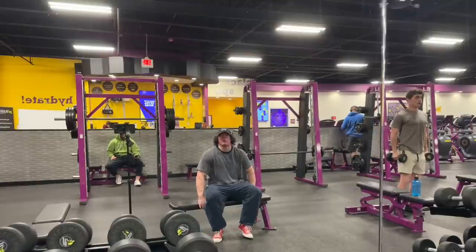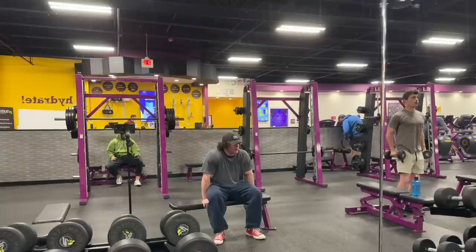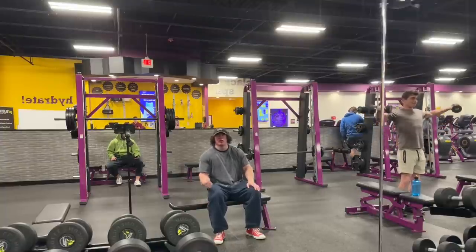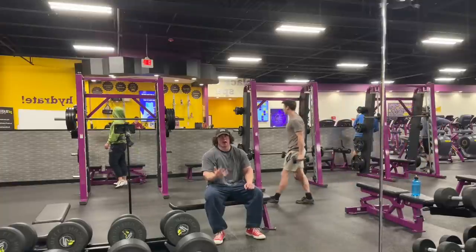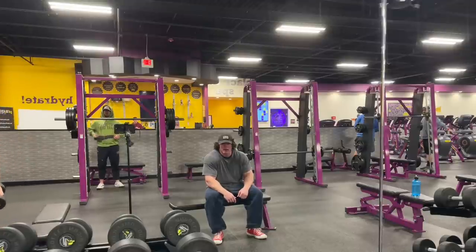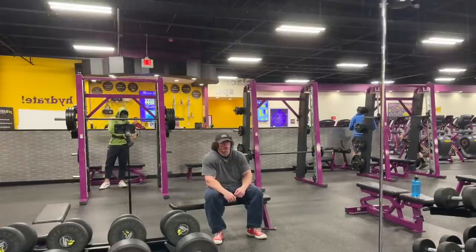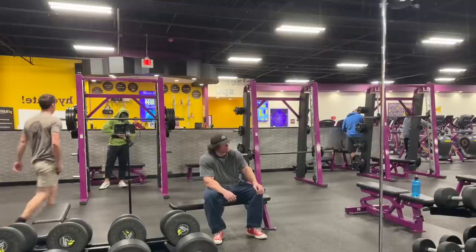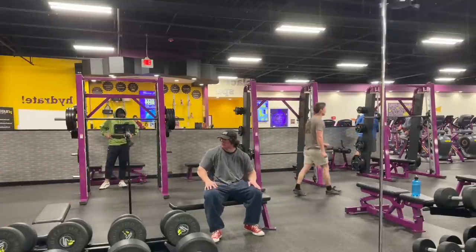That's fucking 10 sets of biceps done, I got one more left. I think I'll do a drop set — start with the 40s, do my little pause reps: go halfway up, pause it, then go to the top. Do a set of those with the 40s, then drop to like the 25s and just go AMRAP cross-body curls to finish off the pump. Super successful Planet Fitness day — it was badass.